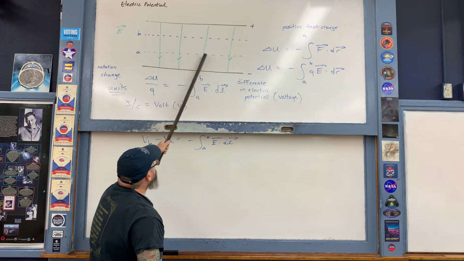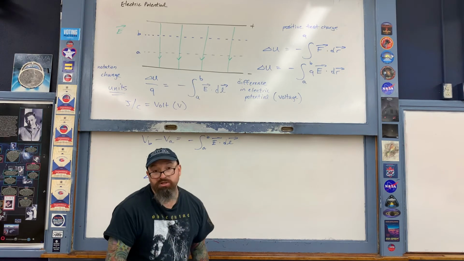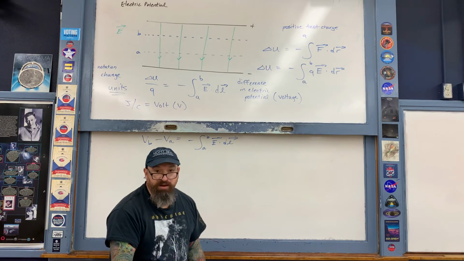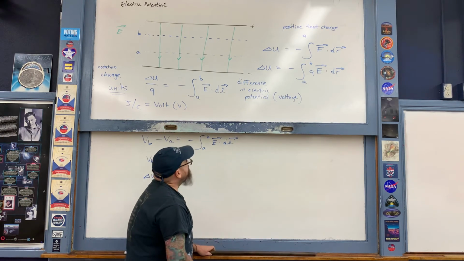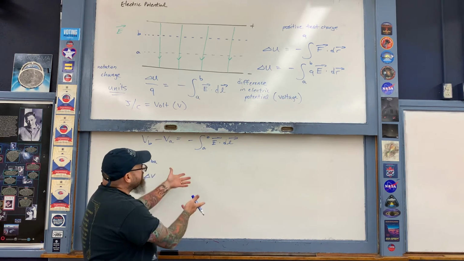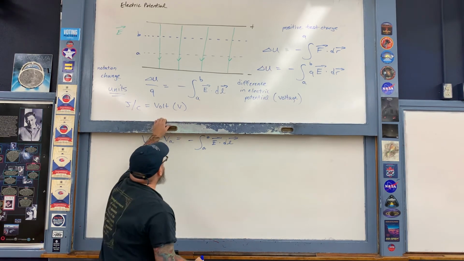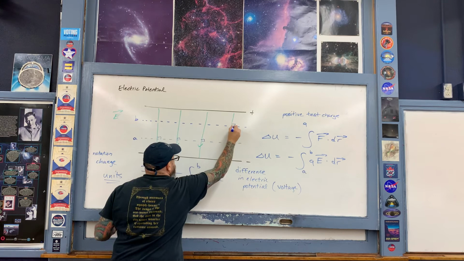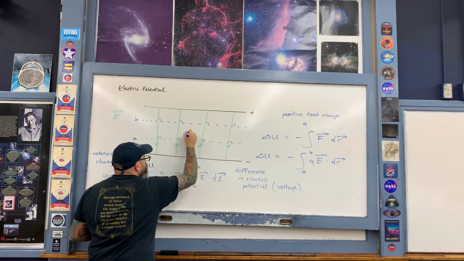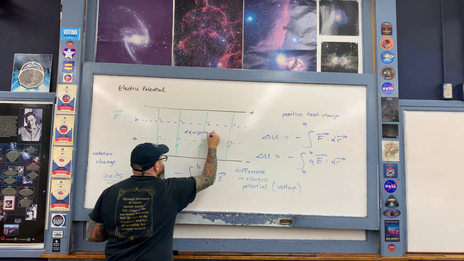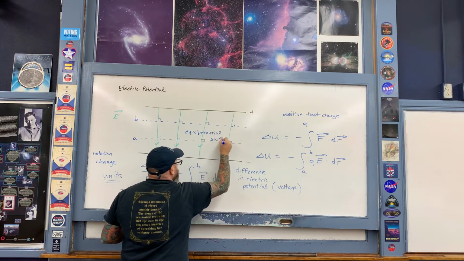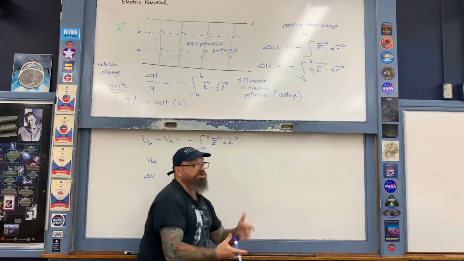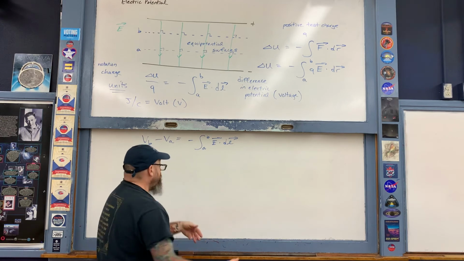Anywhere along height A, the positive test charge would have the same potential energy. Therefore, height A has the same potential to have potential energy. It's the same value of electric potential. Now, throughout my diagrams here, when describing electric potential and earlier gravitational potential, I've been describing the equipotential surfaces as always being perpendicular to the field lines. You may want to write in that these are equipotential surfaces, like contour lines on a topographic map.